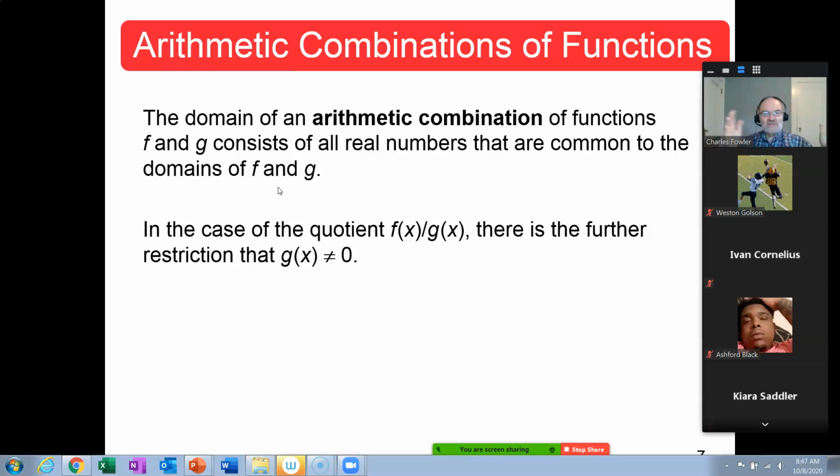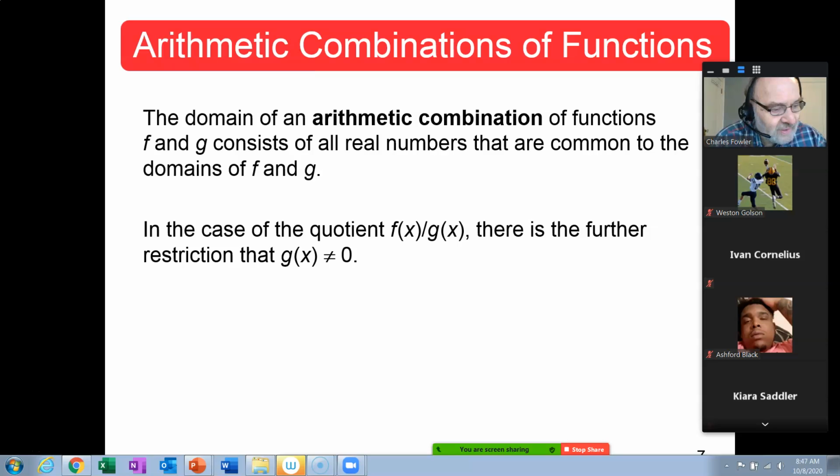So if f and g have different domains, you have to find what's common. If f and g have completely different domains and nothing in common, you can't do the operation. You cannot do that combination. But in the special case of quotients, all that applies, but you have the further restriction on the denominator. Even though a value of x that produces 0 is perfectly fine in the domain of g, you have to exclude it if it produces 0. The g of x cannot be 0. Okay, a lot of blah blah blahs.